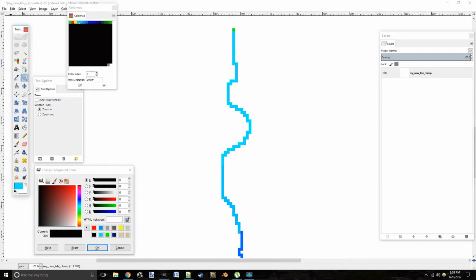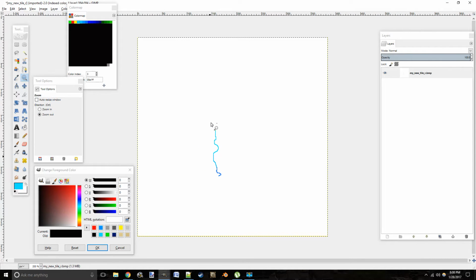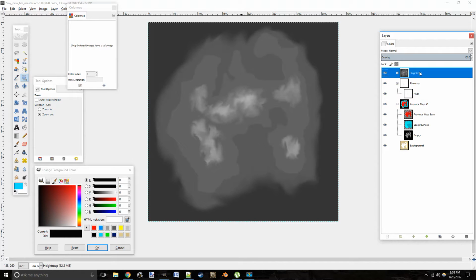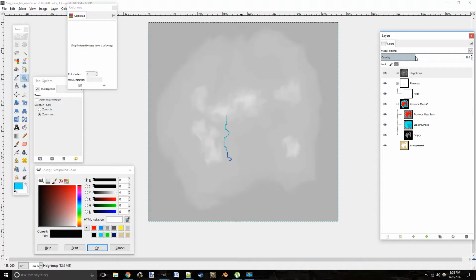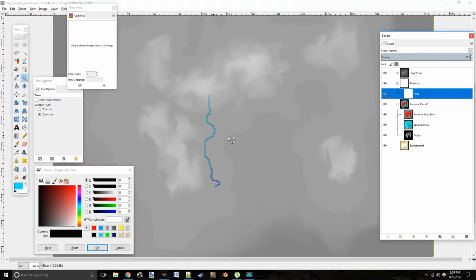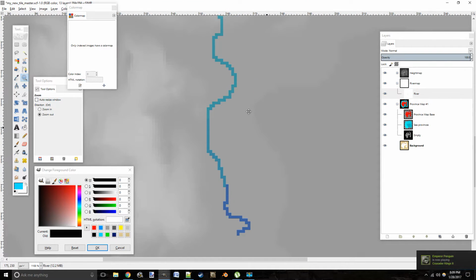Alright, now what I'm going to do is copy this whole thing into my master document. Here's another thing I'm going to do. I'm going to activate my height map layer here, and lower the opacity of it to about half, about 60%, say. Now I have a sense, when I'm editing my river map, of what the topographical features are like, and so I can draw rivers around them. We can see pretty much right away that this river doesn't make a lot of sense. It follows this coastline here.